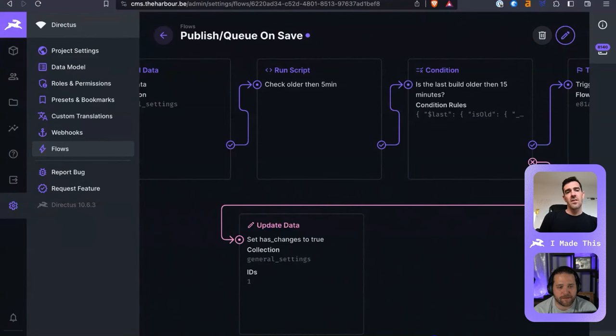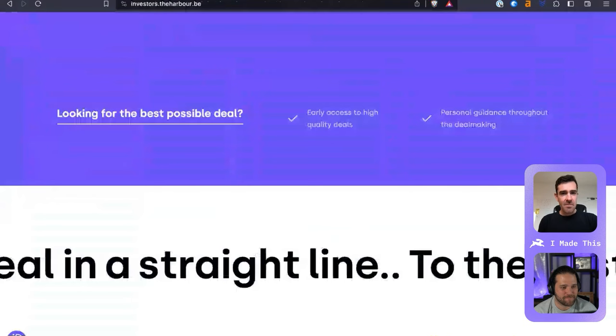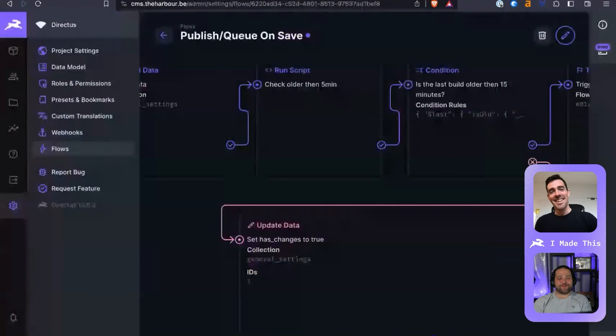For your clients, maybe not super helpful. I doubt they have a ton of different versions of content, but for larger sites where you need to manage changes, definitely helpful. And the theming, I need to try it. It's a coincidence, but the Directus theme matches this website really well. I love the purple. Maybe that's what drew my eye to it, what subconsciously made me think, hey, this looks amazing. That purple plays into it for sure.